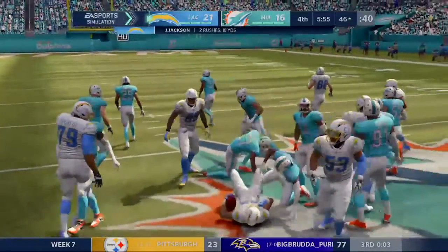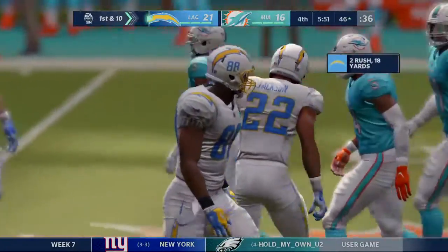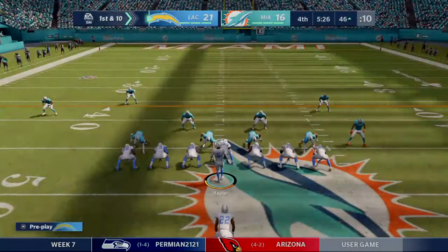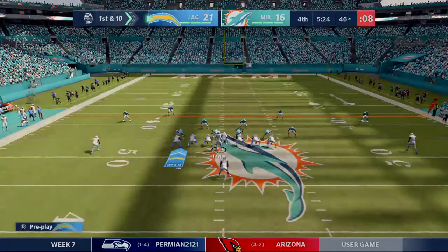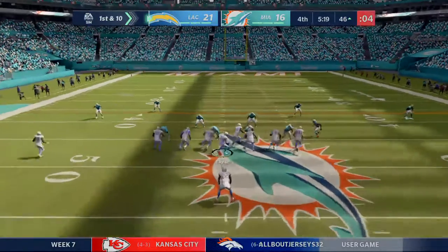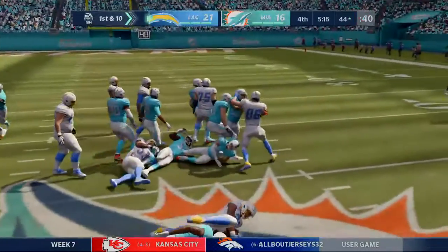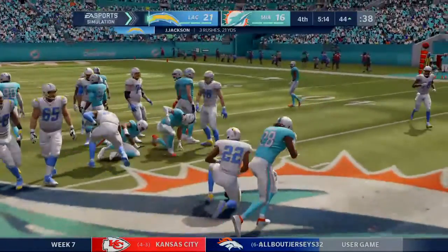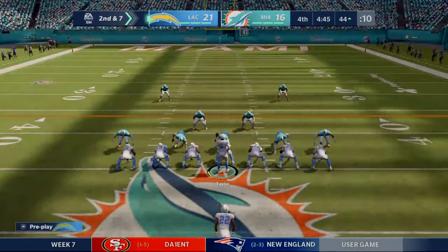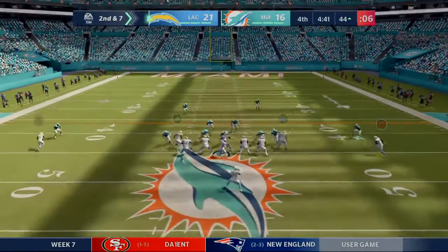And he'll be taken down, but not before he works it past the 50. A gain of 13. It's a 1st down. Now, I'm guessing you'd say this is kind of the key here. Grind out some yardage, work on that clock, see if you can continue to tick it down. Definitely, you want to bleed things out at this point, right? Continue to possess the football, gain some yardage, and put the onus on the defense. Do they have to use timeouts? What are they going to do to stop you? You're taking charge. At the 44-yard line, a 3-yard pickup brings up 2nd and 7.